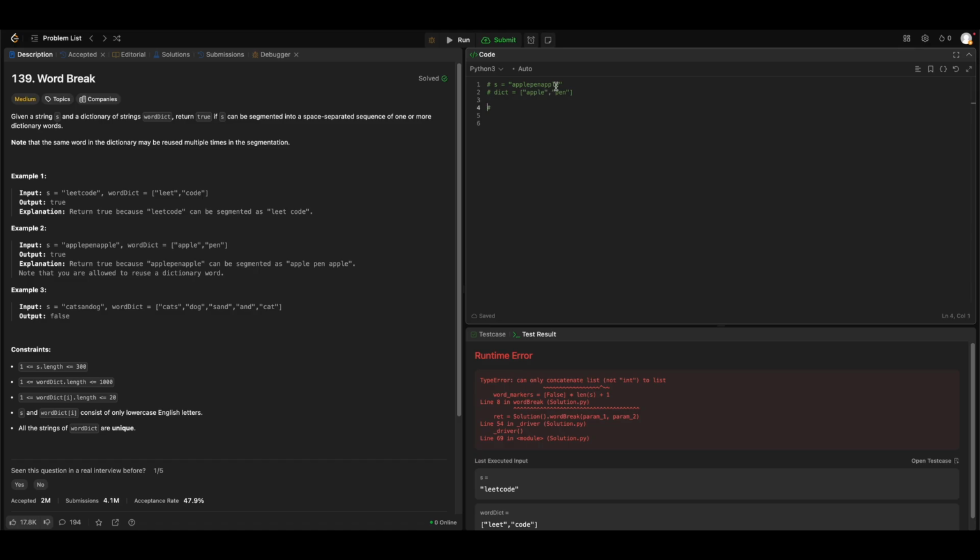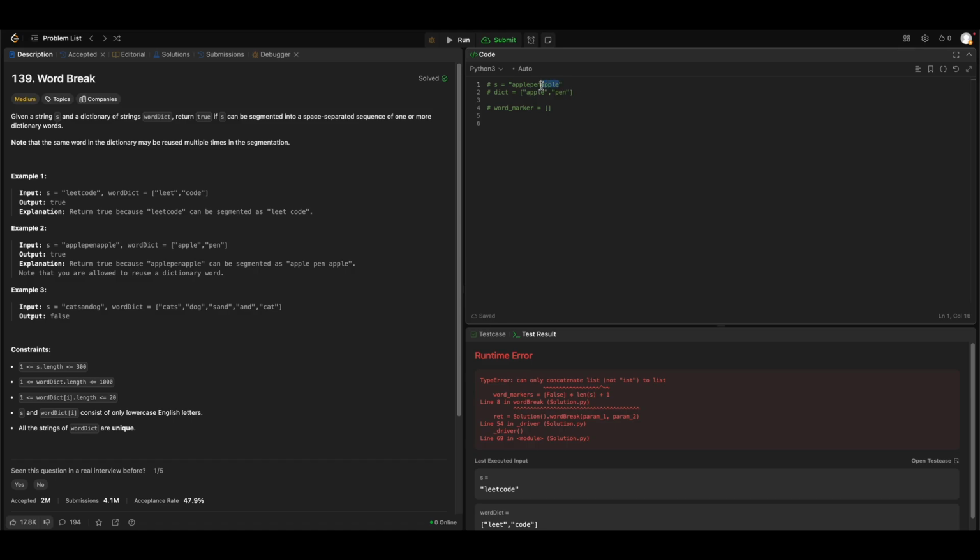For the solution, let's say we traverse the string from the last character to the first, and whenever we find a match, we mark it as a match in our tracker or marker list. So let's say we have an extra word markers list, which would be storing the markers for every match we found.